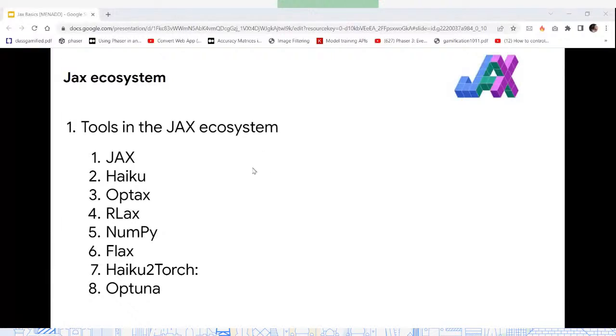By using the JAX ecosystem, developers can leverage the work of others and create advanced machine learning models more quickly and efficiently than they could with standalone tools. That's why the JAX ecosystem really helps developers go deeper in building deep learning or machine learning models.